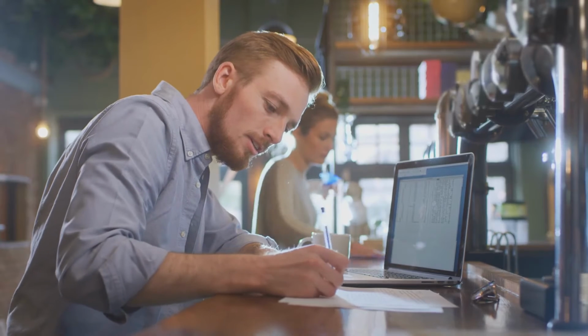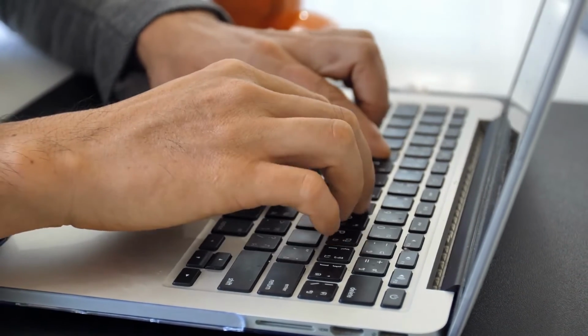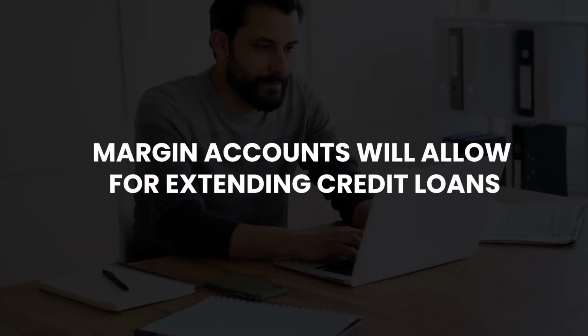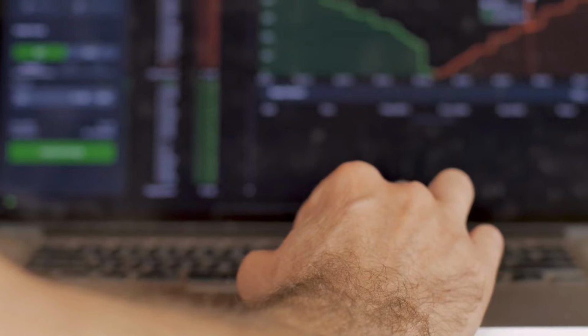Investors should consider brokerages that offer more complicated options to help them become more productive and maximize their gains. Cash accounts are the simplest option. As such, these options are typically used if a client wants to buy shares without going through the hassle of setting up margin or other more independent options. However, there are some limitations on the type of activities that cash accounts can handle. Cash accounts may restrict purchases from being made with money deposited in the account, and they may make certain restrictions on short selling or stock borrowing behavior. If you want to do these things, you need a margin account instead. Margin accounts will allow for extending credit loans. The interest charged on these loans is well worth it when compared to what you pay for individual transactions for stocks or forex trading anyway.